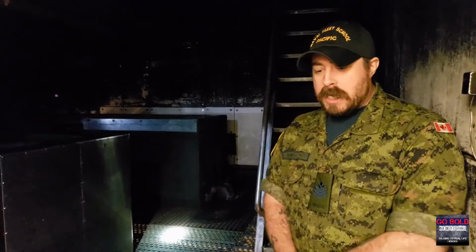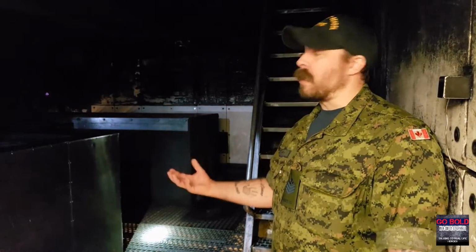So if there was an actual fire on board a ship, crews would attack it in teams, and they would go in for a certain amount of time. That's my understanding of the way fires are fought on board ship. For purposes of this simulator here at this damage control school, how many people would come in here to fight the fire? How long would they be in here? So we'd run one team at a time. We'd go into a sustained posture for an engine room fire, which means everybody's getting geared up to fight the fire. And we'd have a team of 3 down here at any given time. Then once they're time stamped up on the BDCS boards, which is a 20-minute timestamp for them, they'll get replaced by another team.